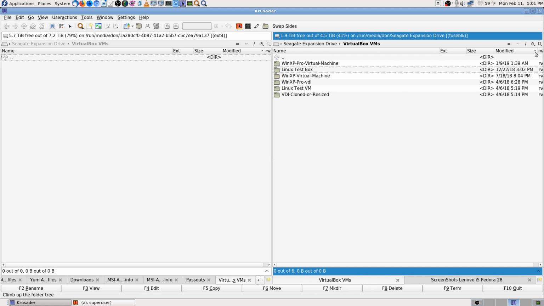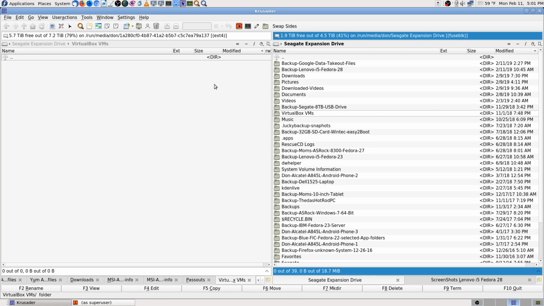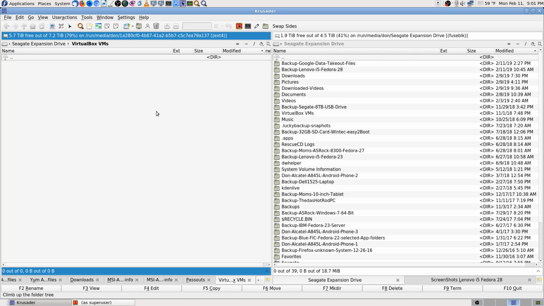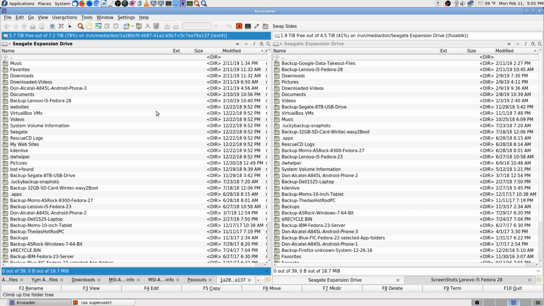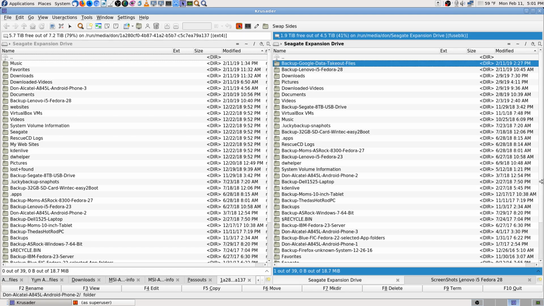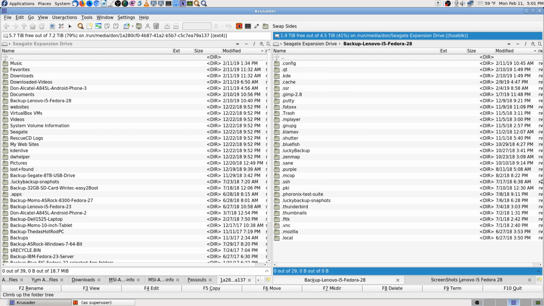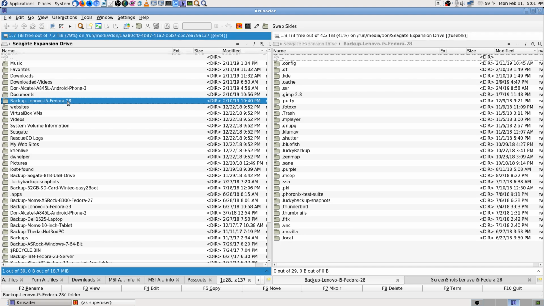What throws me off is, okay, modified. I have these things organized by modified date. Well, the last thing, this is down in here, and see, this has been written, or has it? That hasn't been written yet. That has Lenovo 5 Fedora 28. That one has been written.